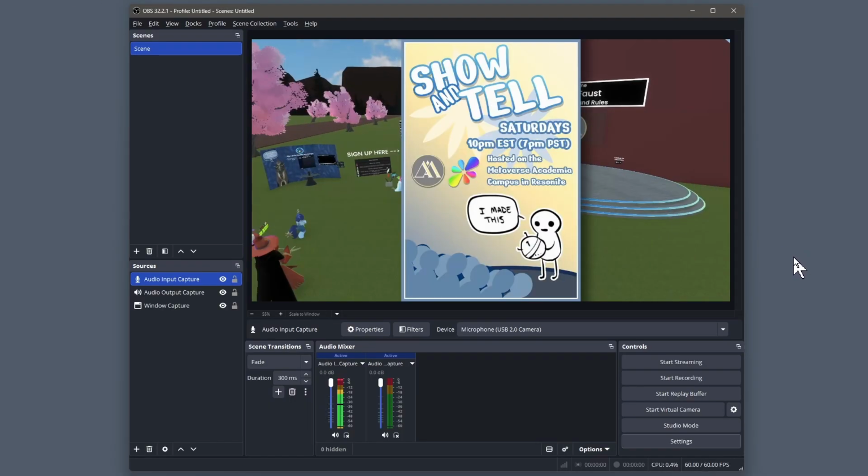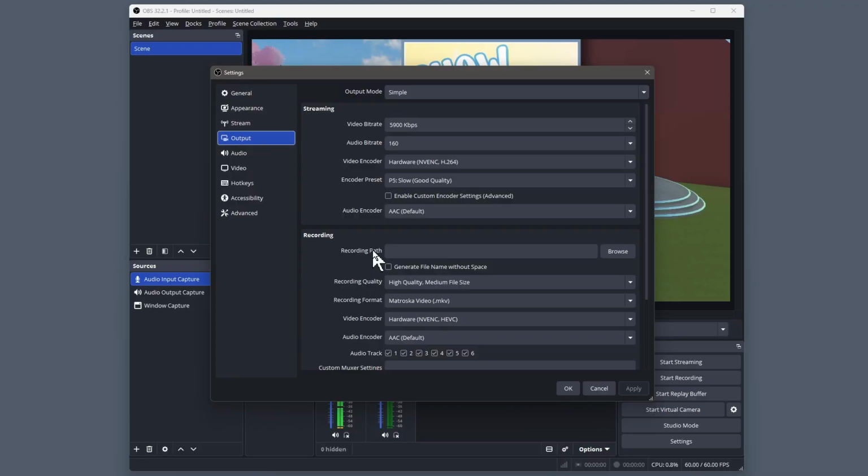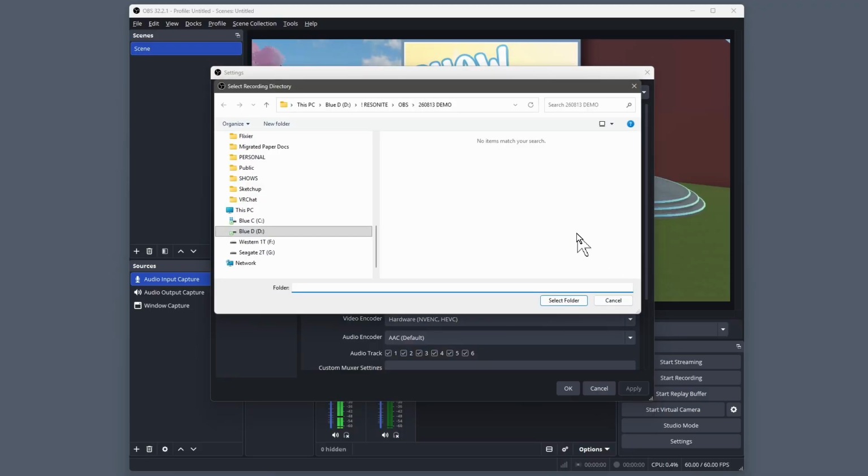Okay, there's still a few things to do in order to make sure that the audio is properly recorded. I'm going to go to the settings menu, and I'm under output. First of all, I want to make sure that I'm recording the video to where I want it to go.